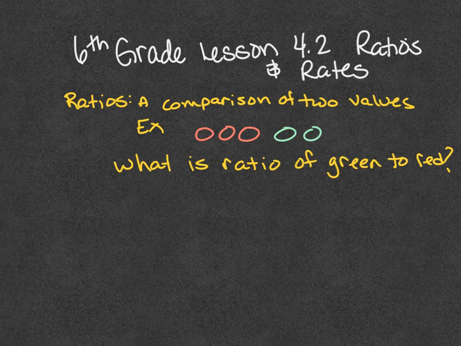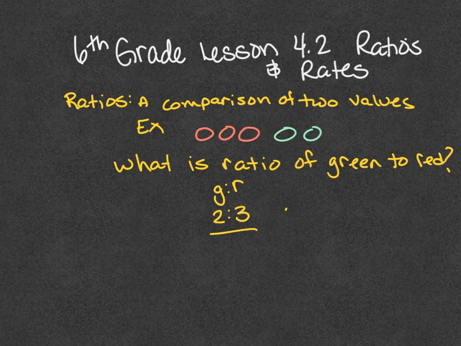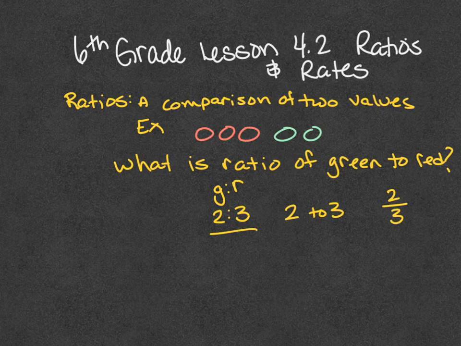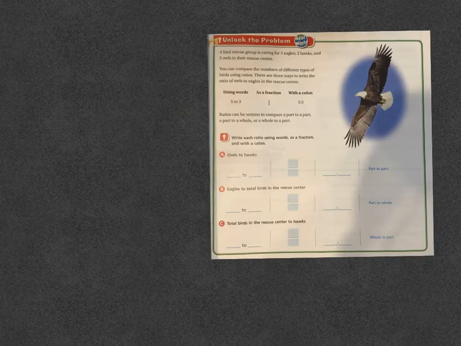They want green to red. So just as a habit, I'm going to put G for green to R for red, and then I will put the numbers down. There are 2 greens and there are 3 reds, and so that is the ratio of green to red. I can write it that way, I can write it this way, or I can write it 2 to 3 ratio. 3 different ways to write it, and I mentioned in the last lesson I know they're going to teach this to you at some point. Well, here it is. This is the lesson they show that to you, the 3 different ways that you can write your ratios.